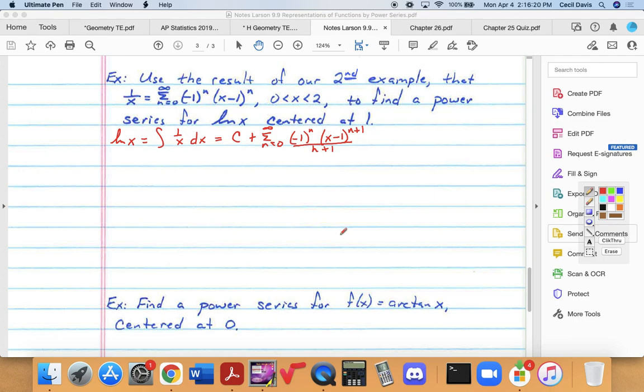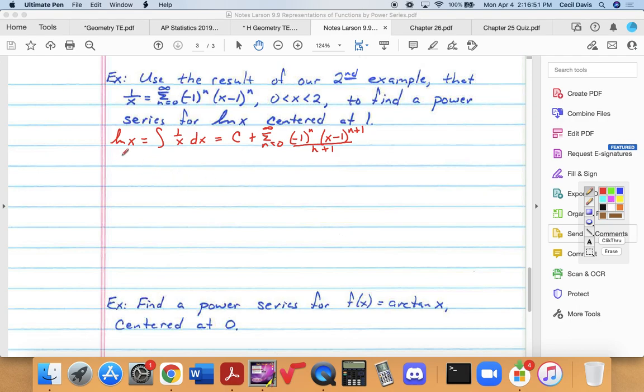Now, the question becomes, what is the value of c? What is an easy natural log thing to know? There are two. Natural log of something and natural log of something else are both really easy. What are they? 1. Natural log of 1 is 0, and natural log of 0 doesn't exist. That's not the other one. E is the other one. Which one do we want to use on this one? We want to use 1.